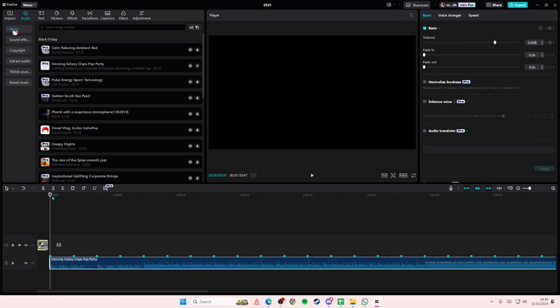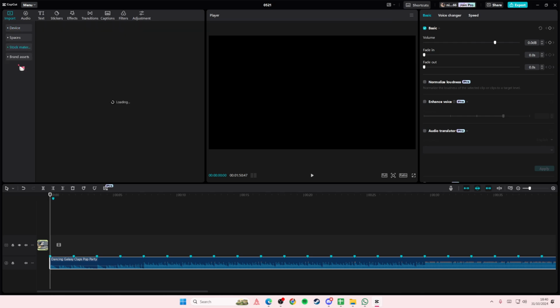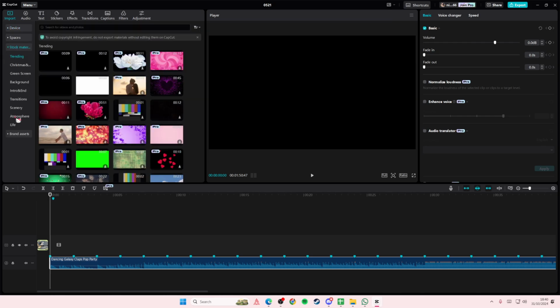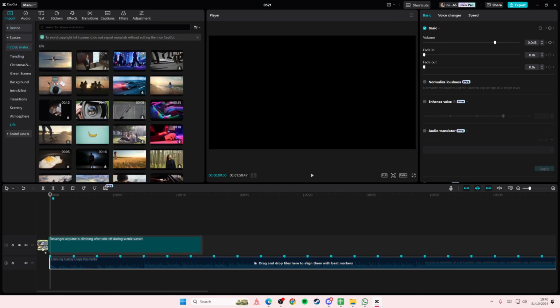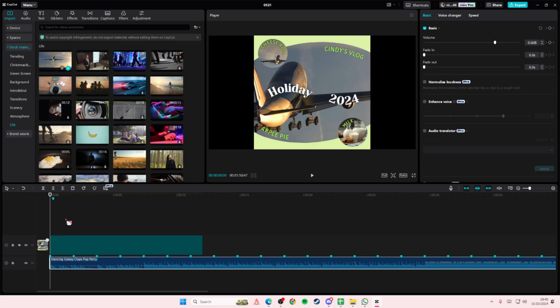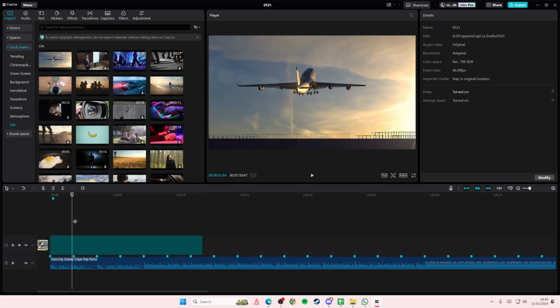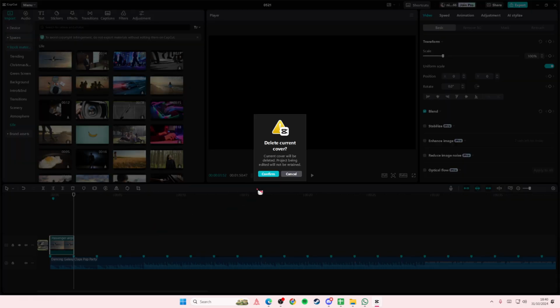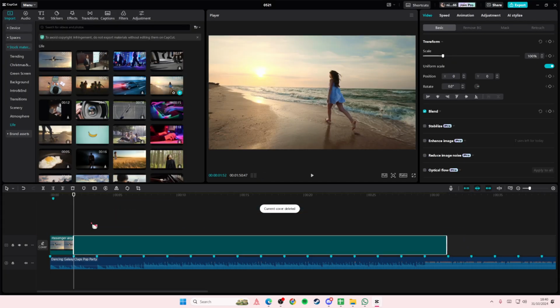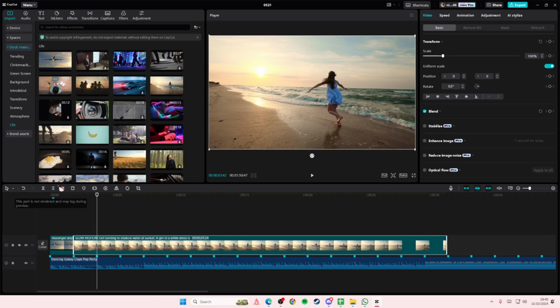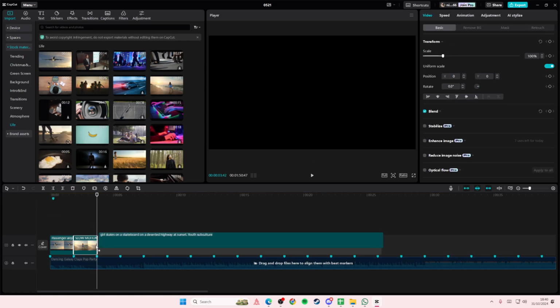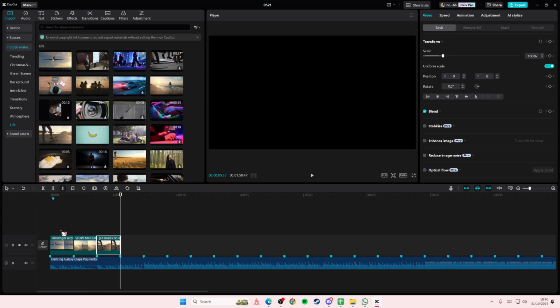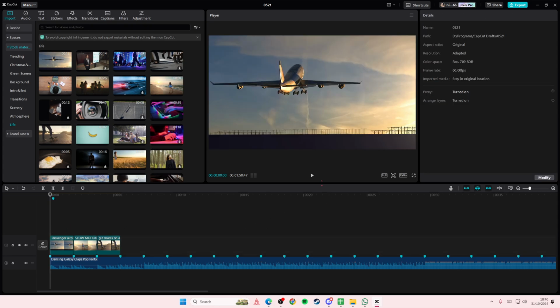Basically, zoom into it, and you're just going to add a lot of clips to the timeline. And here you're just going to crop it. You're going to crop it where the beats are. So like here, and then you're going to keep adding new videos like here, new beat, and then remove that. And you're just going to do that to sync it with the audio, like a compilation, I guess.